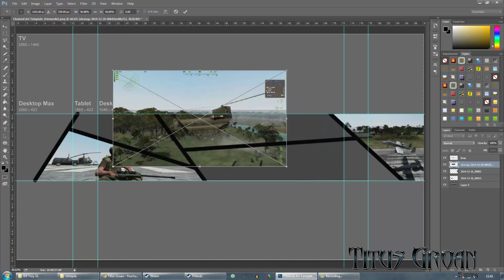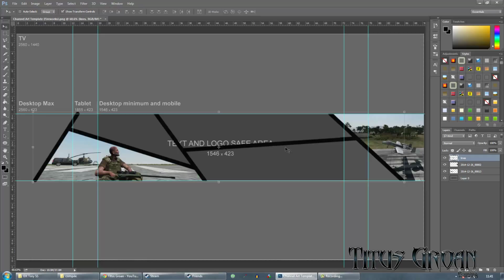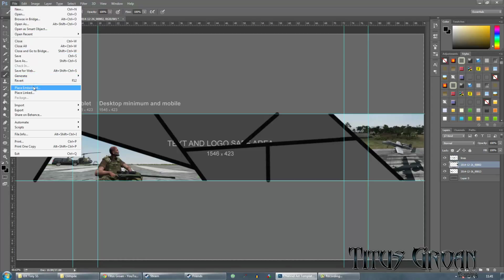Actually, I'm just going to do Control Alt Z. Actually no, I've got to place it first. Control Alt Z, get rid of that, and I'm going to go onto the lines one, get paintbrush, and put one there, holding shift, there we go, straight line there, and a line up to there. I can tidy that up later. Right, let's go back onto that and let's do that again. Place embedded.